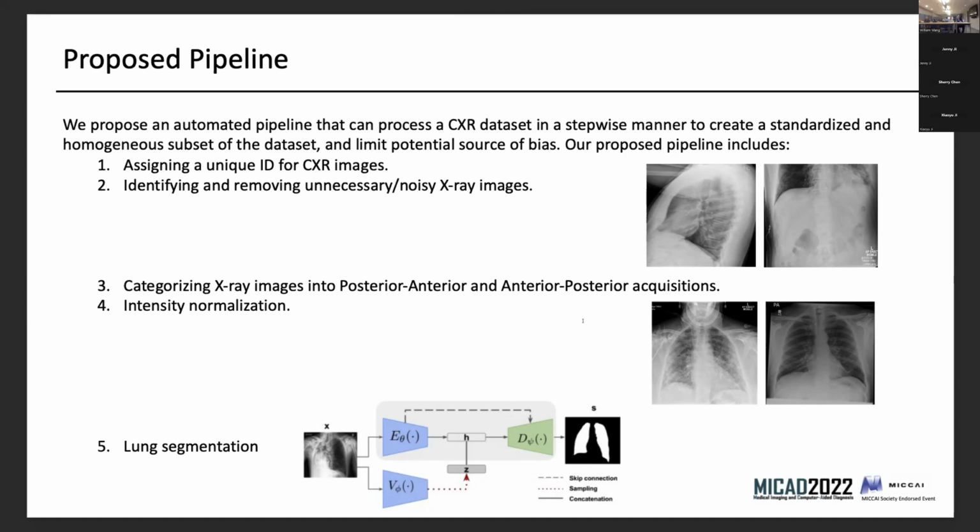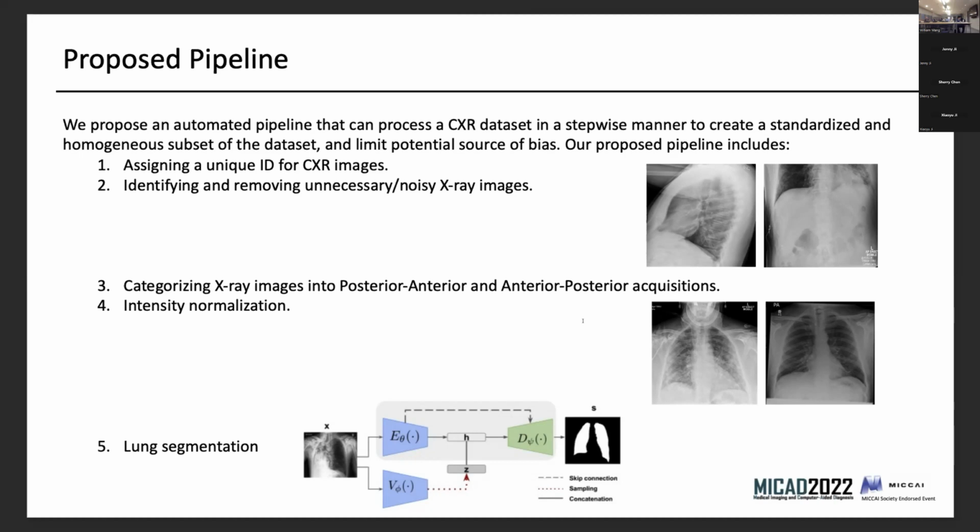There are two things I need to say here. Usual chest X-rays are done posterior to anterior, in which the patient is upright and the beam goes from their back to their front. However, in the pandemic, there were lots of scans where the beam went from front to back, anterior to posterior. That was usually because the patient wasn't well enough to stand up, or the scan needed to be done in bed. That's an important factor to acknowledge when you do deep learning analysis.